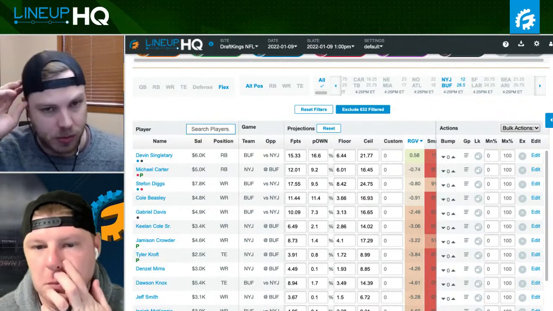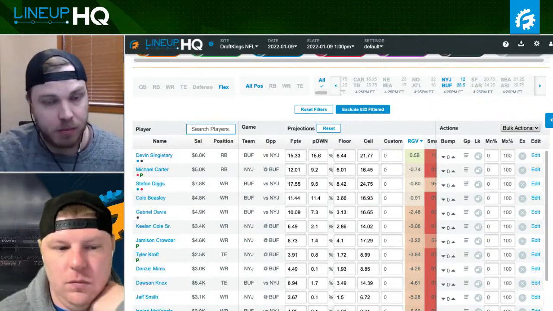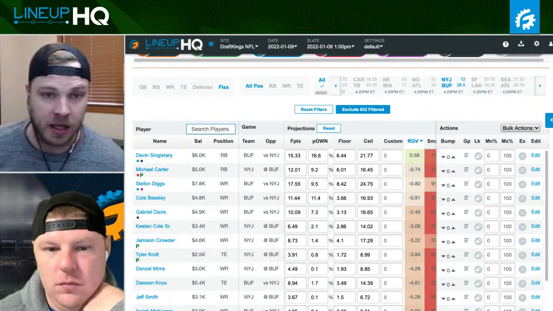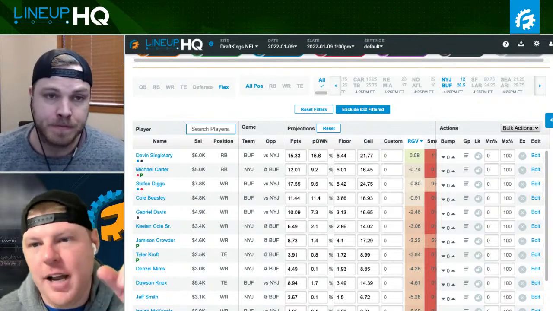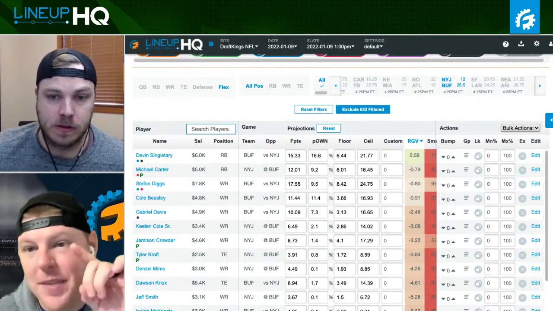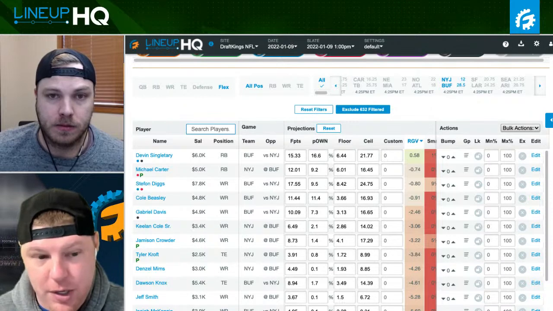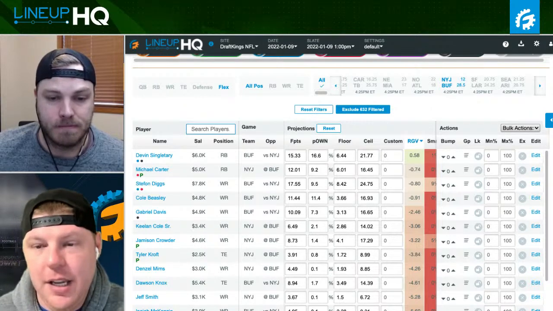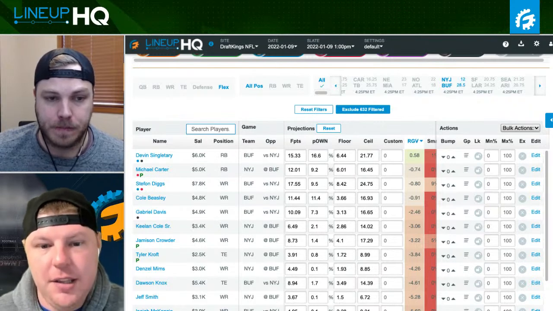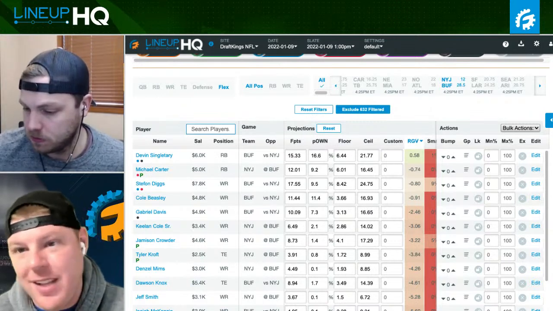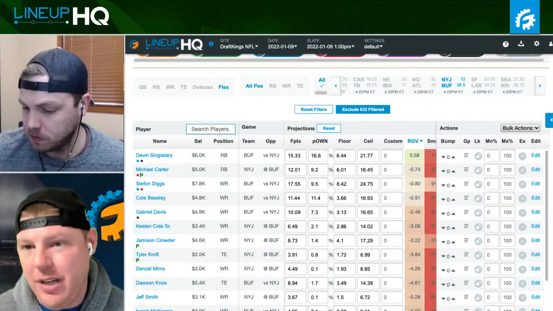You can always go cheaper with the Bills, and there's not great bringbacks. So anyway, that's definitely playing an Allen Diggs lineup. Yeah, I am going to go back and renege on what I was saying earlier. If I were to play a $3,100 receiver or cheaper, it would actually be a Jet, I think, because I think that this game environment is going to be better. The Bills are probably going to be able to name their score versus the Packers. Like the Packers just don't really care about this game, right?